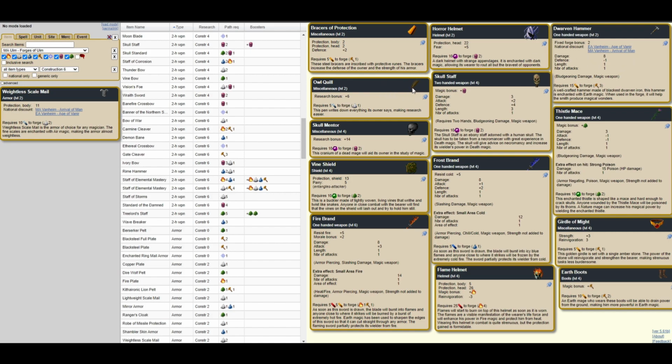Owl Quill, you're going to need this as well. Our Master Smiths have a chance to roll air. I believe it's 20% chance. And you're going to need to spam this Owl Quill once you have access to air. And you equip these on your Mastersmiths, and they provide a research bonus of +6, so you get more research.